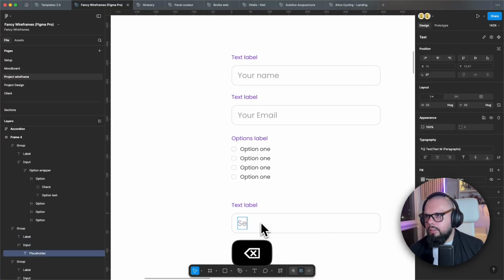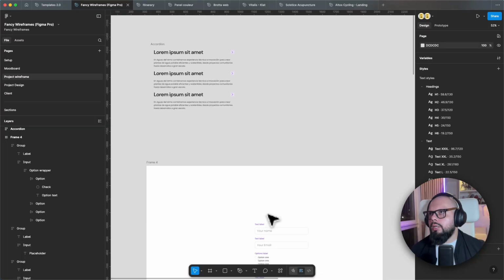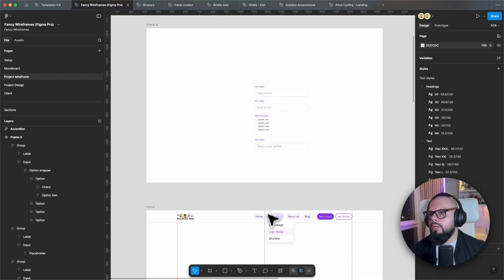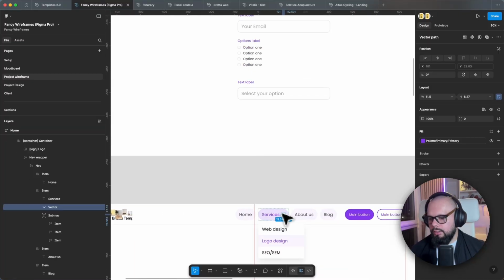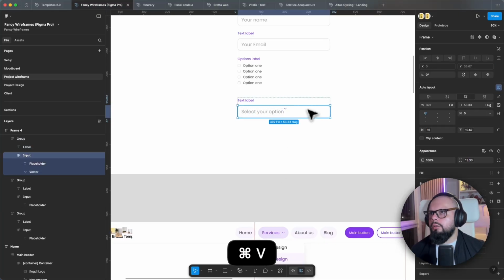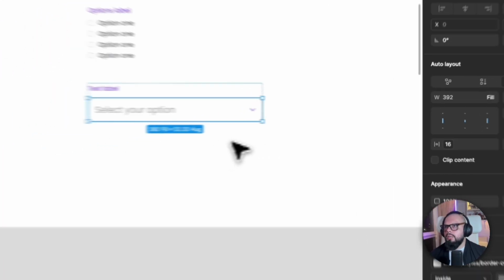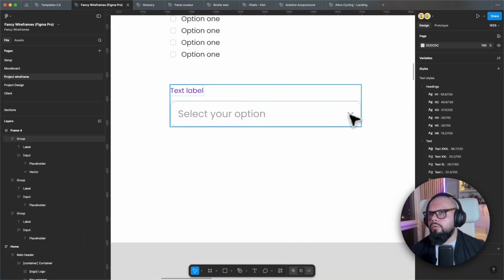This is going to be a select. This option. Got it? Over here we can actually add. Let's try to find an icon over here. Copy this icon, and we're going to place it here inside the auto layout of our option. We're going to say that this is centered and that this one is set to auto. Alright, so here we have our option, our arrow, our pointer arrow, all set and ready to go.